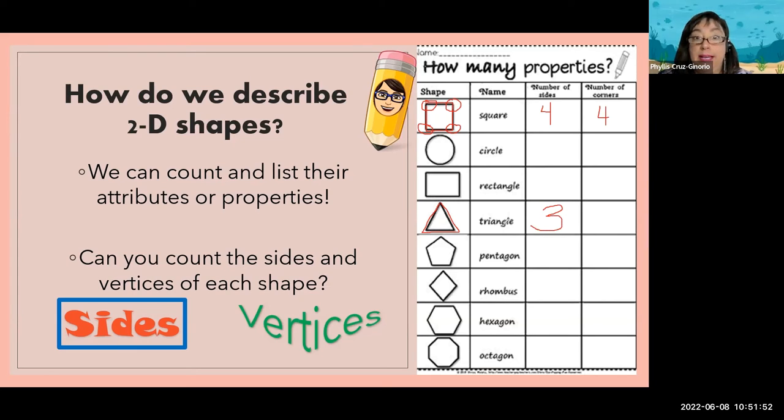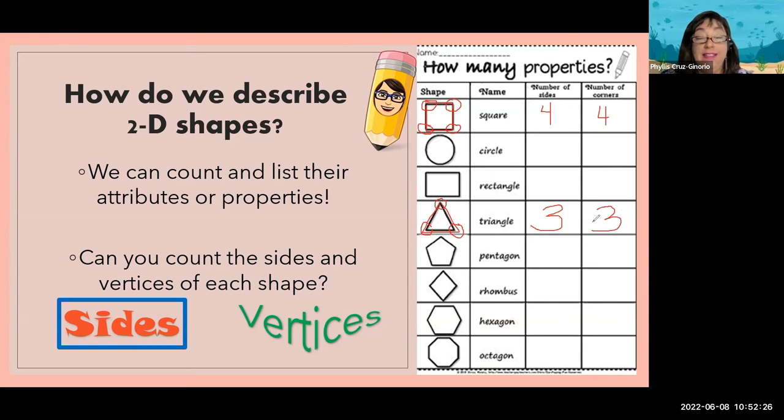Yay! Now we better protect ourselves from those vertices. Let's circle them. I'm going to do that for one on top. That one looks really pokey and sharp, doesn't it? So there's one. Can you find another one? Yes. Ow. There's 2. Can you find another one? Yes, me too. There's 3. Are there any more? No? Then you're right. Count all those vertices. 1, 2, 3. Write it in. Mr. Triangle has 3 sides, 3 vertices.